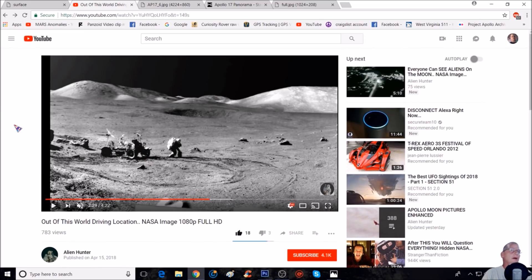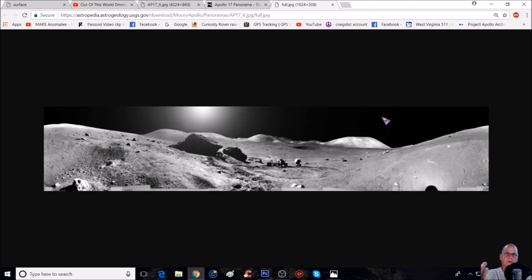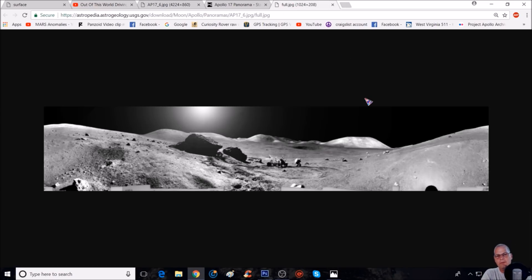So, Apollo 17 panorama — you can see it right here. You can download either version: there's a sample which is 1024 pixels wide, and the original JPEG at 534 kilobytes. I'm going, hmm, it's not very big at all. This is what you get on the first one, the sampler, and this one here is the actual larger widescreen-type image.